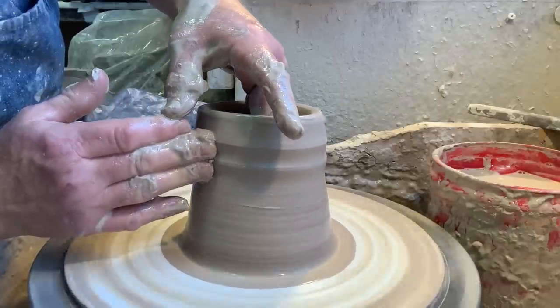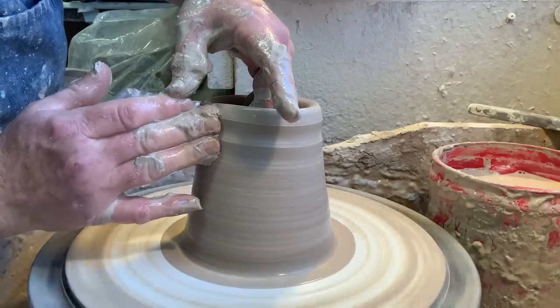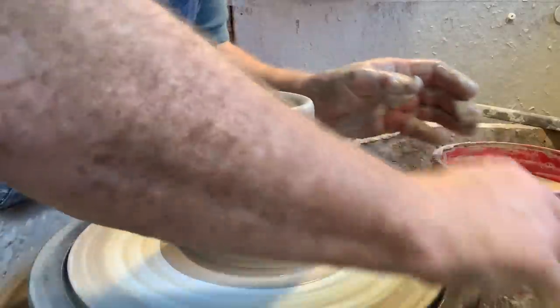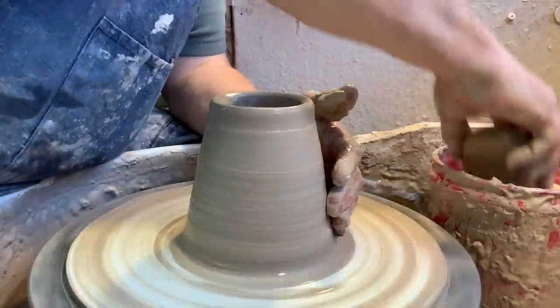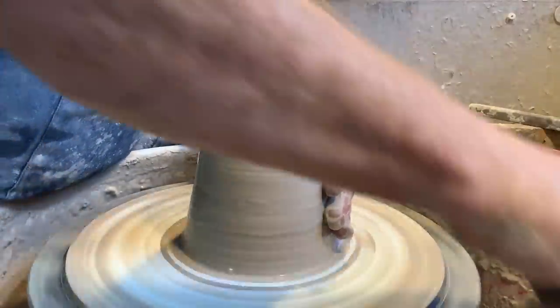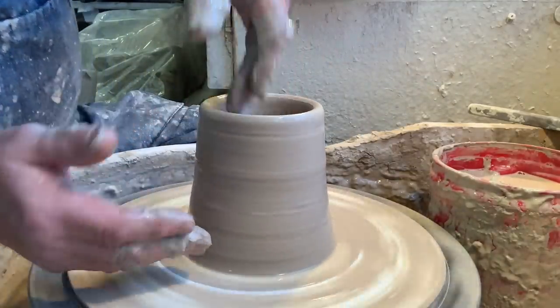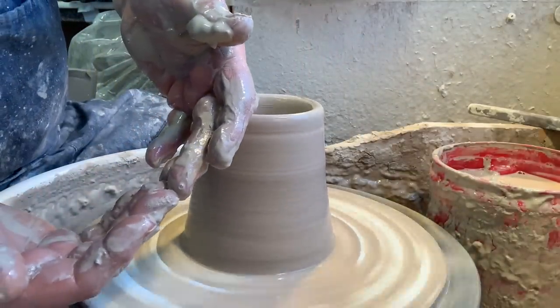I'm barely touching the inside, but the outside fingers are doing all the work. But we have a nice narrow form, so I can do a pull now so it doesn't get wider. All right, so fingers in. And this is how I did it in the tutorial I did on beginning throwing.